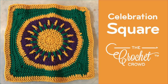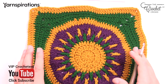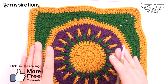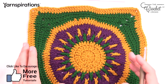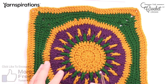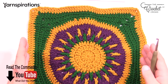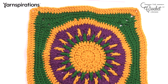Welcome back to The Crochet Crowd as well as my friends over at JoAnne.com. I'm your host Mikey. Today we are working on the New Orleans Mardi Gras Crochet Cruise Square. For everybody else you can work on this as well, but for my cruiser friends we're gonna be doing this as our charity project, which is a celebration of color. You can express your own creativity and colors, just pay attention to the pattern and sizing so you can mix and match your squares with other squares on the cruise ship.